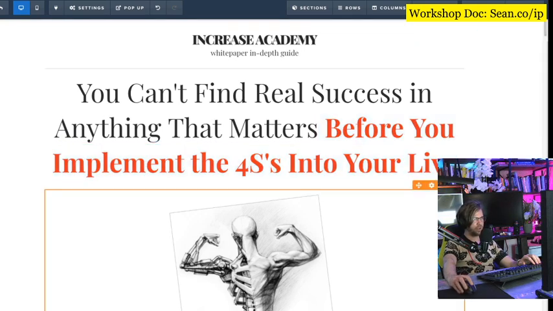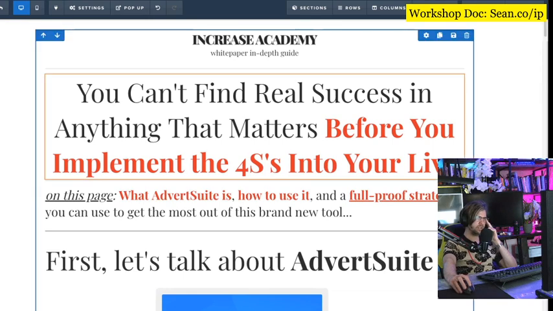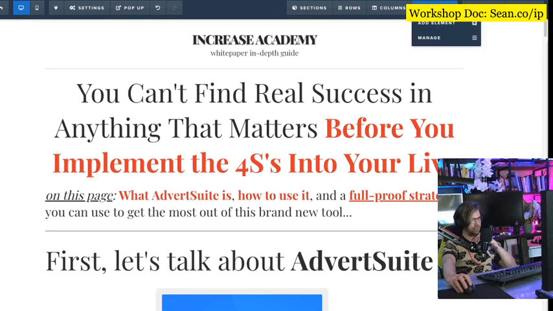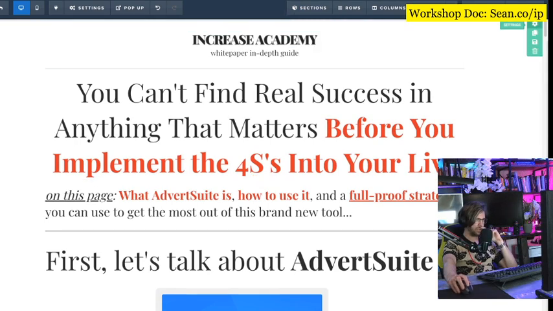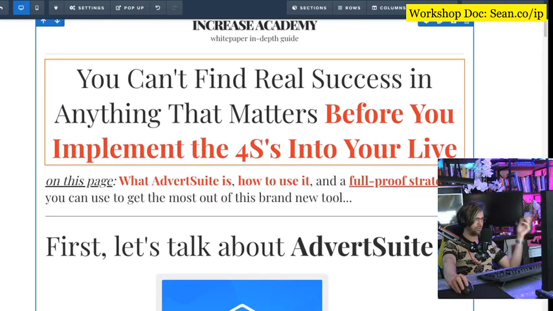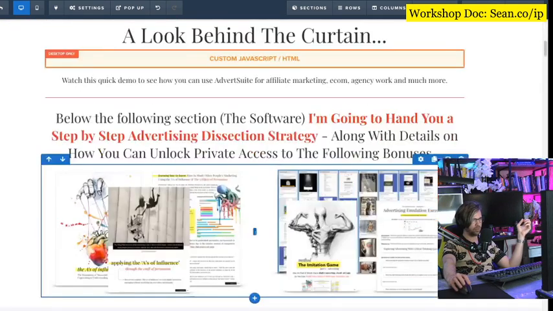So ClickFunnels, if you've never been in it before, is a drag and drop point and click editor that uses 4 different types of blocks. We have sections, which are the biggest. It's like a Russian doll: sections hold rows, rows hold columns, columns hold elements, and elements are the things you see on the page. If you're going to use ClickFunnels, get to know the interface. I can't walk you through every single thing here, but what I enjoy is that it's a what-you-see-is-what-you-get editor. Generally, you see what it's going to look like on the page.